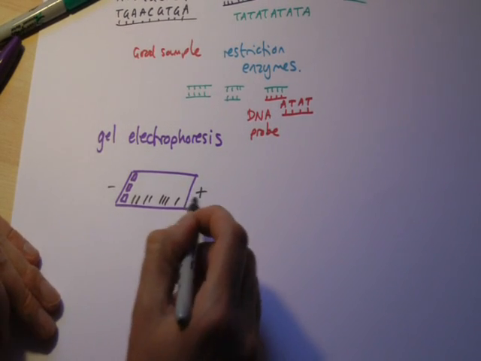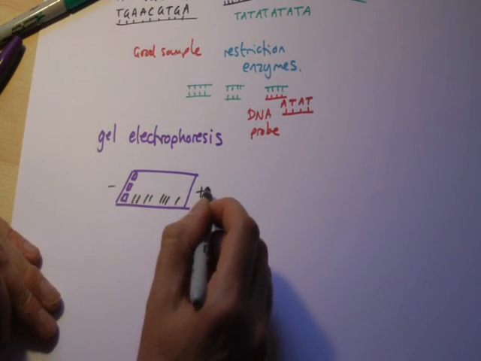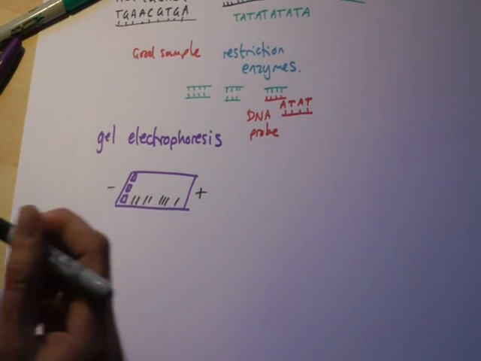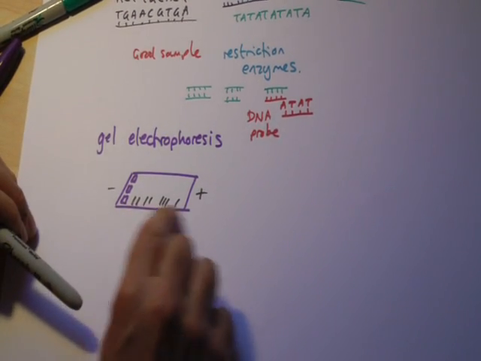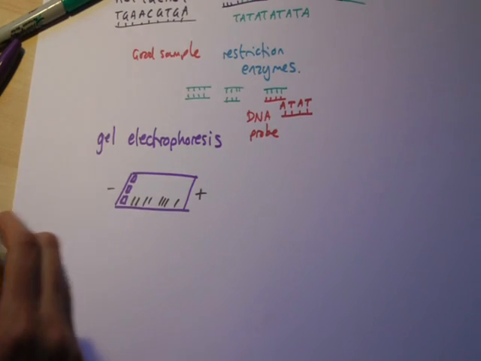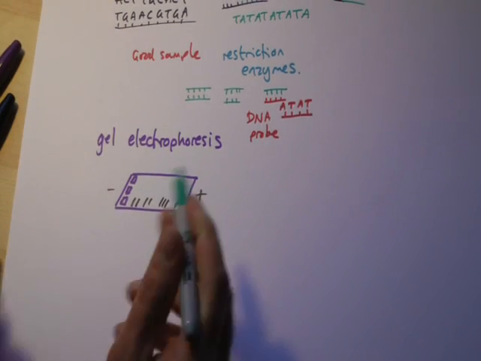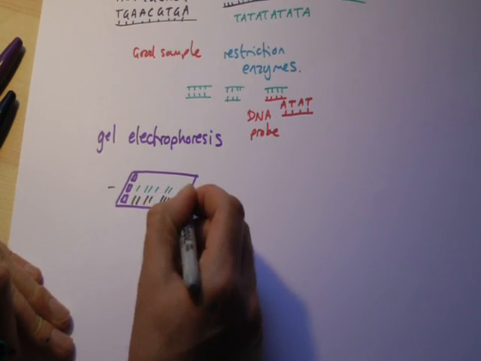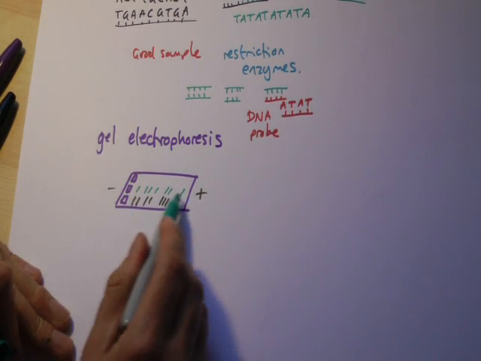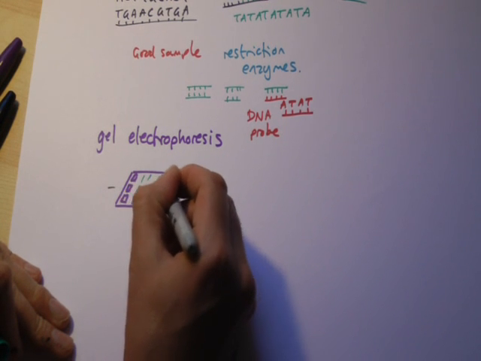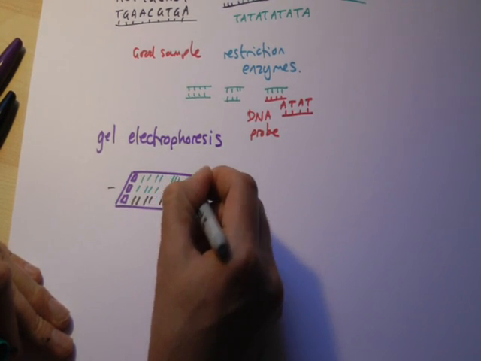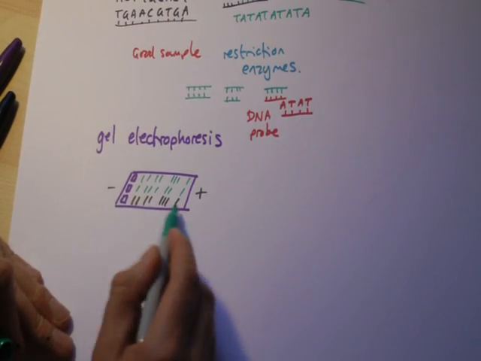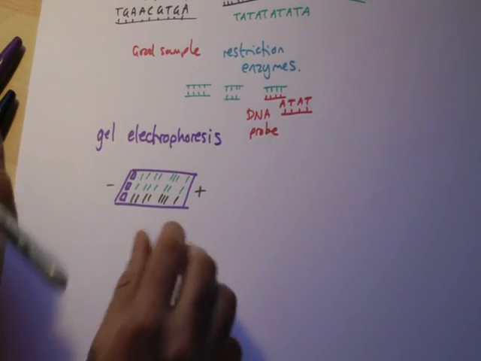And you end up with a series of bands, and this is the kind of thing you maybe see on films and things where they have these different bands. So if I knew that was a sample, for example, from a murder scene, and I tested somebody else's DNA and it came up like this, I might be able to say it's a different pattern. And if I tested another one and it came up like this, I could look at it and say, oh goodness me, that matches my fingerprint over here, and I've got a match.